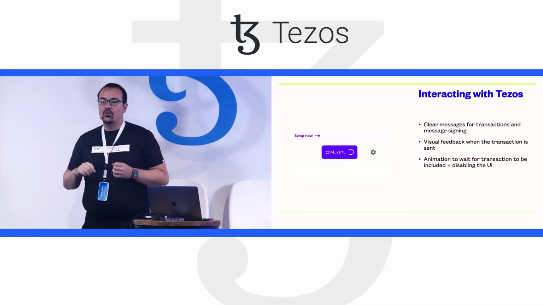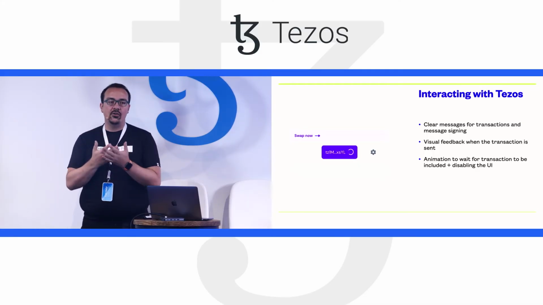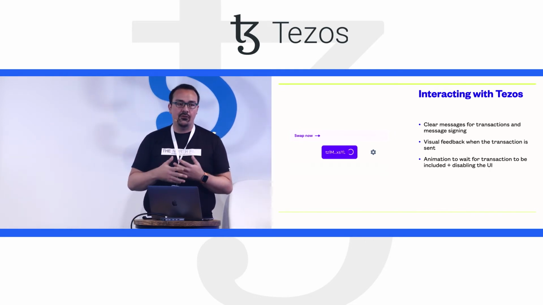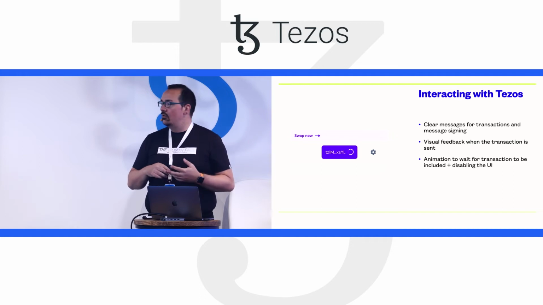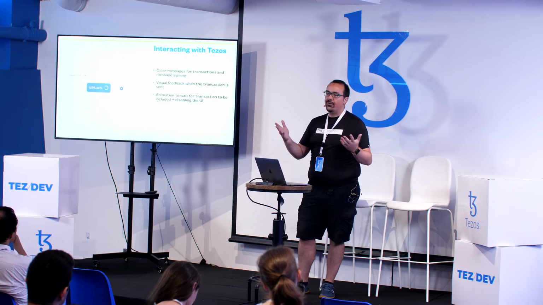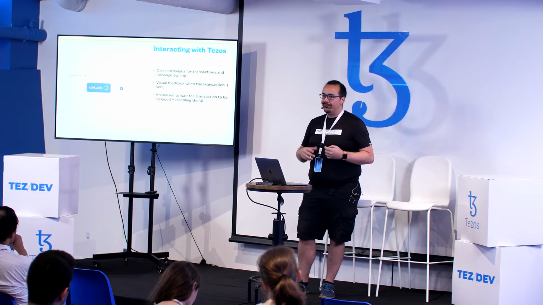So you have to provide some visual stimuli, and you also have to disable the UI, just to prevent the users from clicking on that button. Because if they pay like 10 Tez for a service on your application, nothing's happening, they click on the button again, it sends a new transaction, and at the end, they're going to pay 20 Tez, and there's no refund on Tezos. So yeah, you have to make sure that the users understand that they have to wait, and you also have to prevent them from spending more money than necessary.